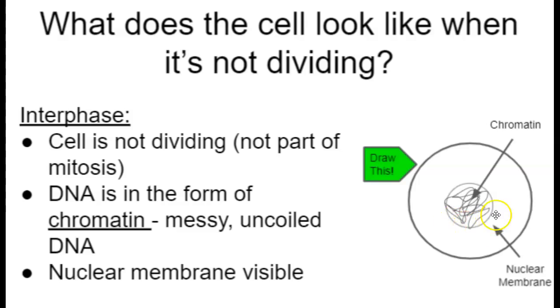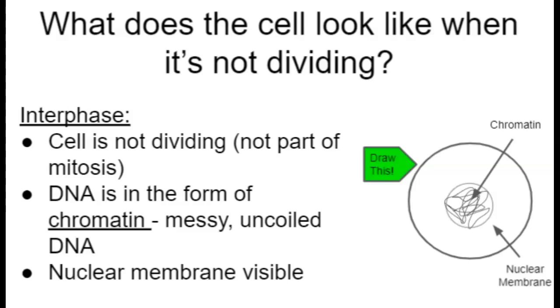You'll notice we can also see the nuclear membrane. Okay, this nuclear membrane, it's just the membrane around the nucleus. I want you to make sure that you draw this picture next to interphase so you know what it looks like, because on the test, there's going to be pictures and you're going to have to identify what phase the cell is in. So if you have a picture here, it's going to help you. So we've got the scribbles of the chromatin, and we got the nucleus. Remember, this is when the cell's not dividing.